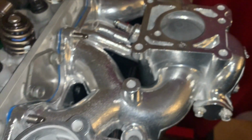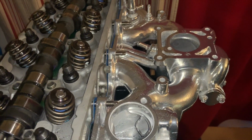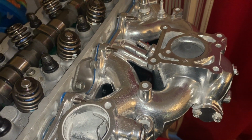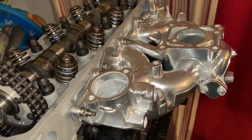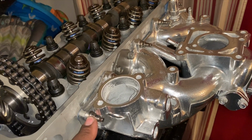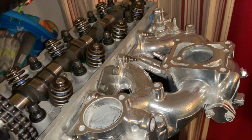So anyway, we're going to bolt this down, and we're going to move on to the exhaust side and bolt that down, and we'll be good to go. Okay, so that is on and tight with this ARP stud and bolt combo. So I know for sure that's not going anywhere.